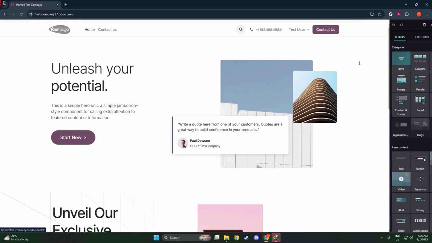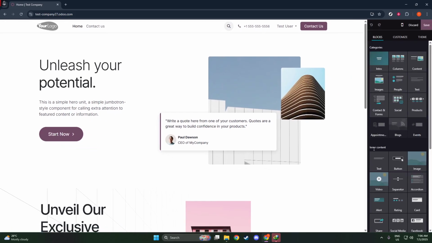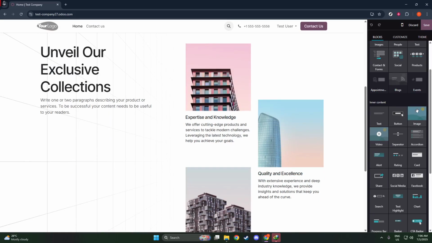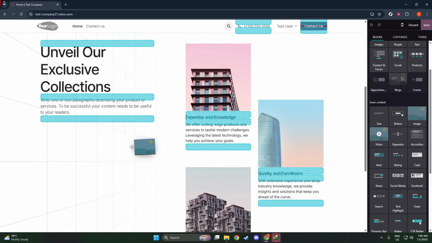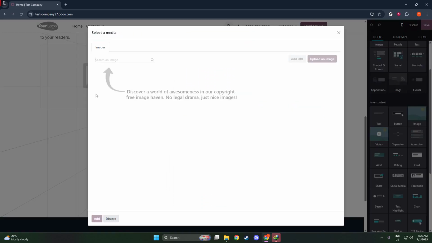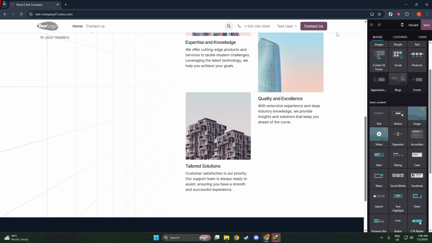Now, when you enter the editing mode, you'll notice the Insert Blocks toolbar. This is your go-to area for enhancing your web pages. In this toolbar, you'll find a variety of section options, such as content, features, and banner sections. Each of these sections houses different block choices that cater to your layout requirements.